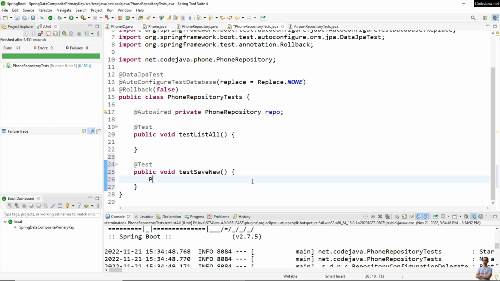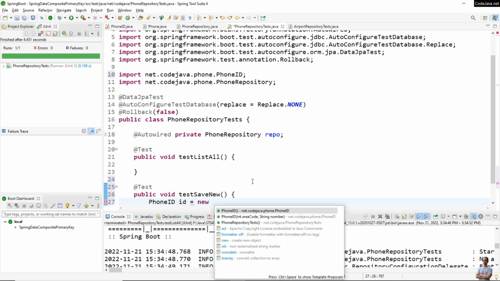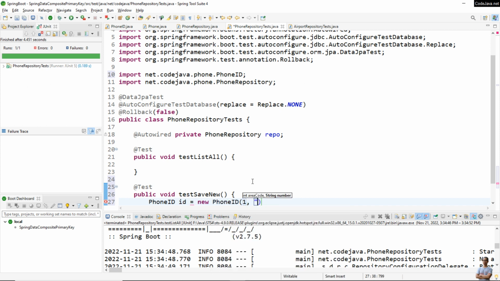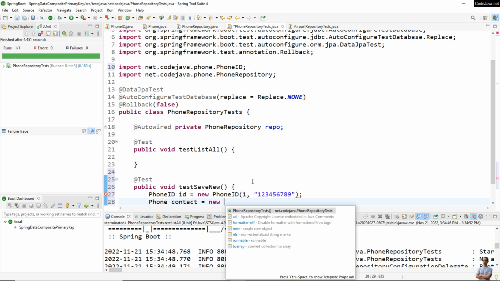Okay, firstly I need to define the ID, PhoneID, area code 1 and phone number 123456789, and then define a Phone object, contact equals new Phone.